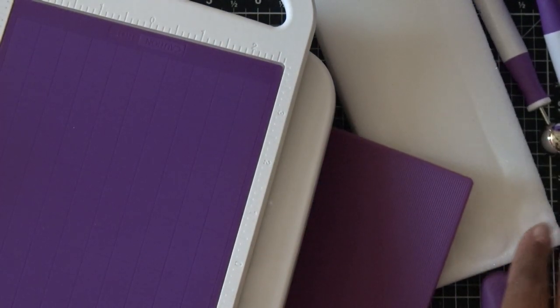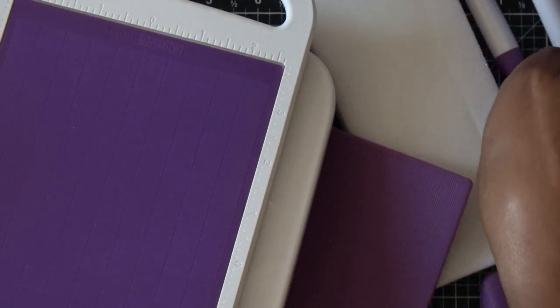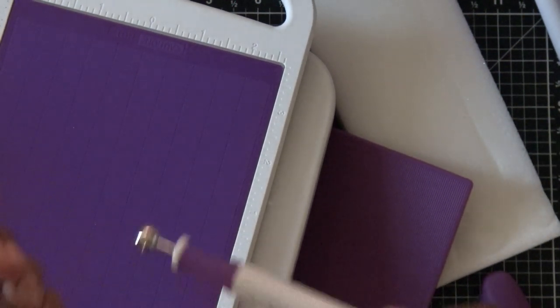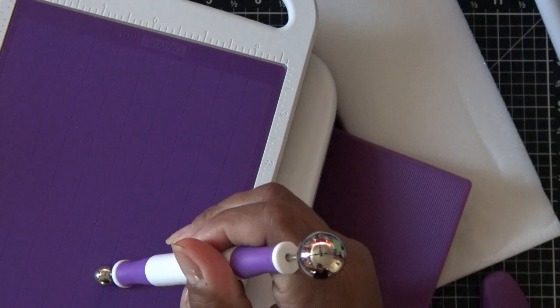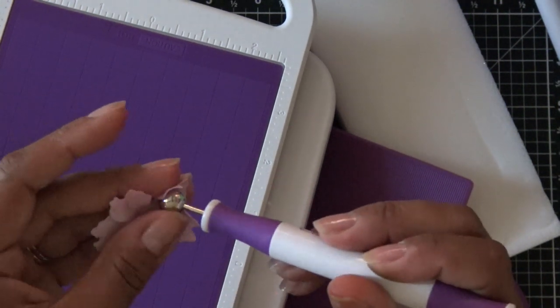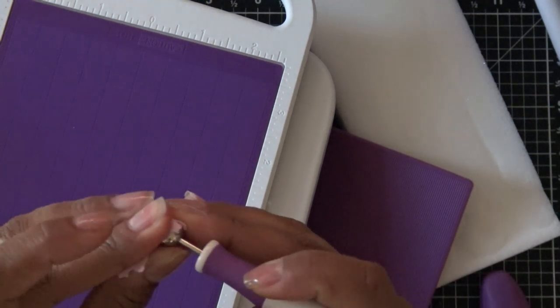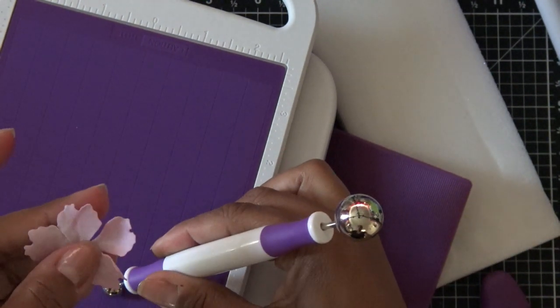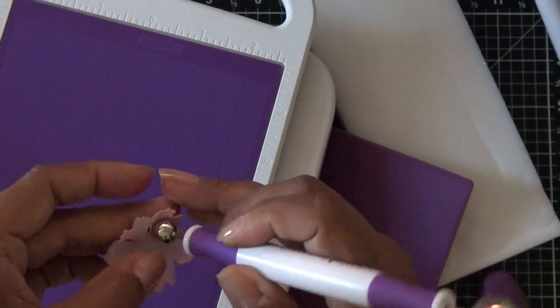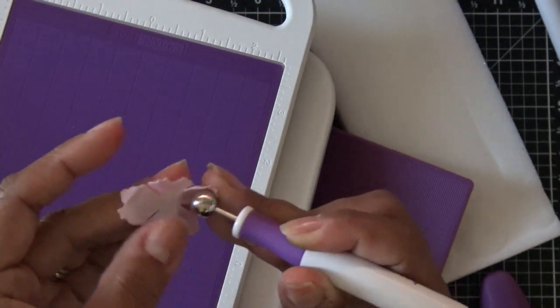And then she takes the ball tool, and I'll take a smaller one because this is a little... Actually, I'll take this. And if you want to just kind of warm it up, just so it gets a little heat on it, I'm just going to set it here. So then you can take that and just kind of mold your little leaves around it, even though we just crunched it up. So that's what I'm saying. These are different techniques. You can crunch it up. You can mold it around the ball tool.